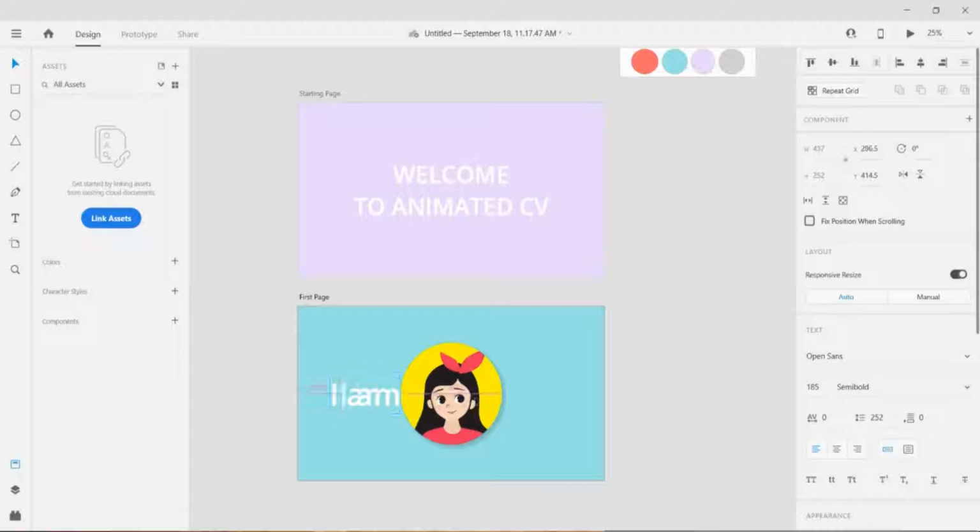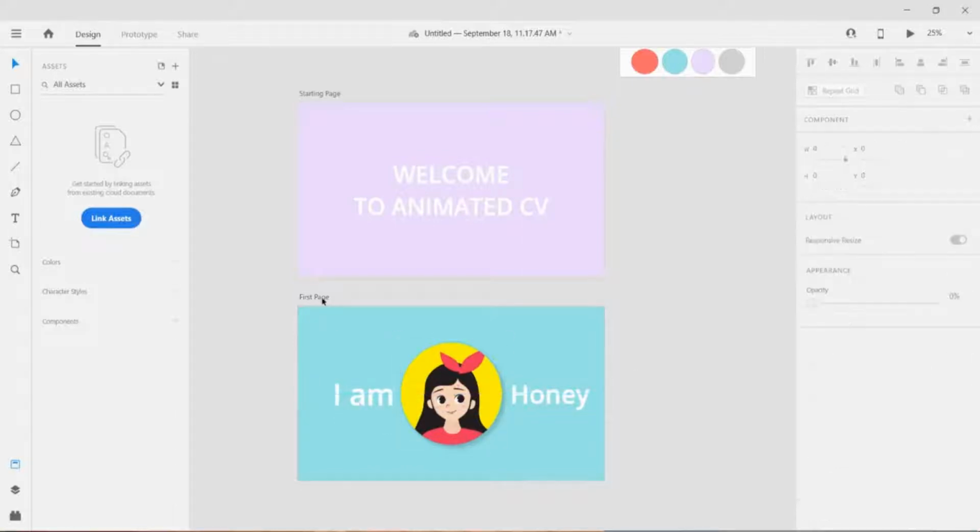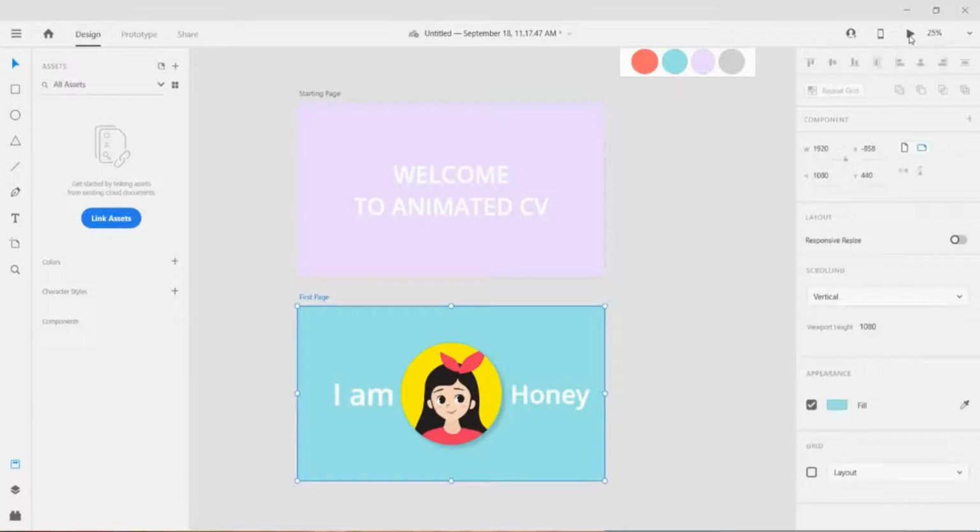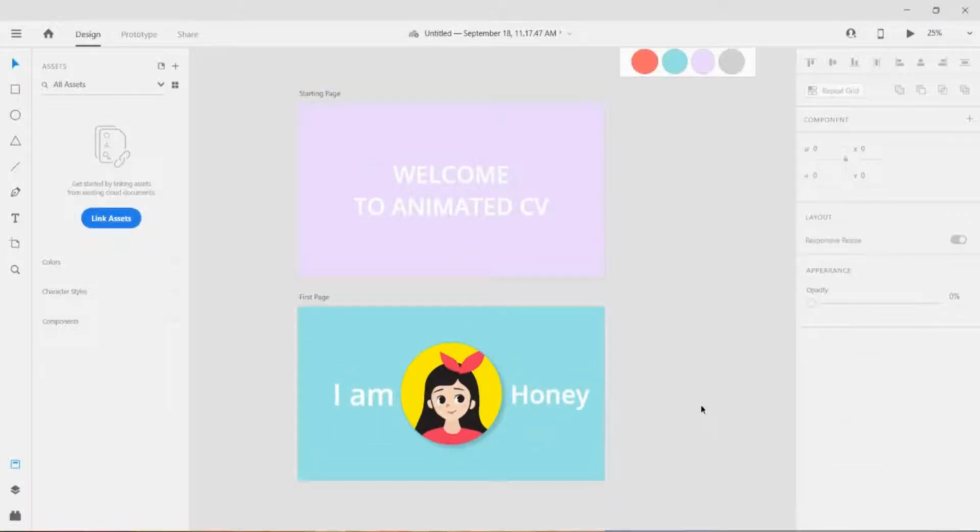Now adjust the size. Now align both of the texts to the center in the middle. It will look like this.